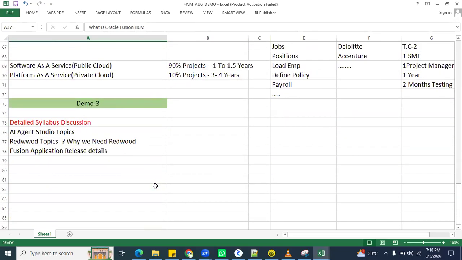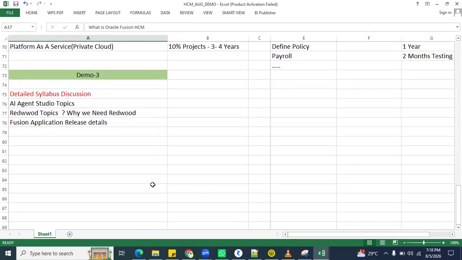Thank you, sir. So we have discussed the detailed syllabus. Next, yes, go ahead. Someone said you have some doubt. You can unmute yourself and ask me. Yes, sir, I was about to ask this. You just came to the topic. AI agent studio configuration, will you also teach along with this? Yeah, I'm going to explain that to you. Okay, fine. Thank you, sir.